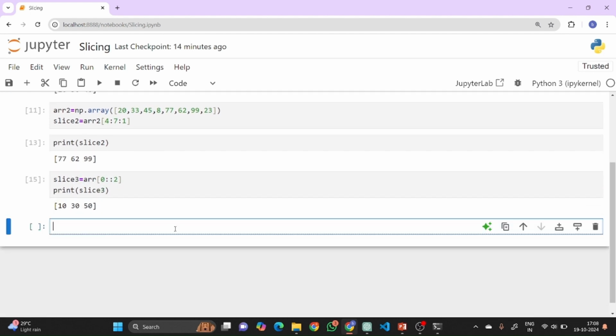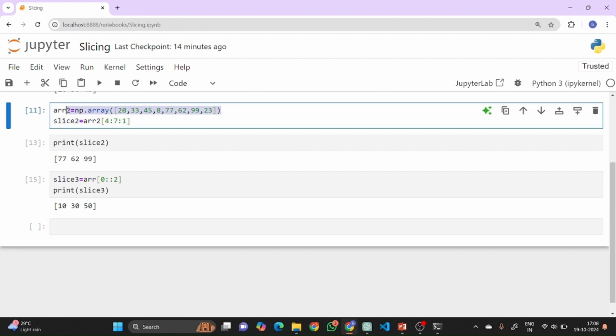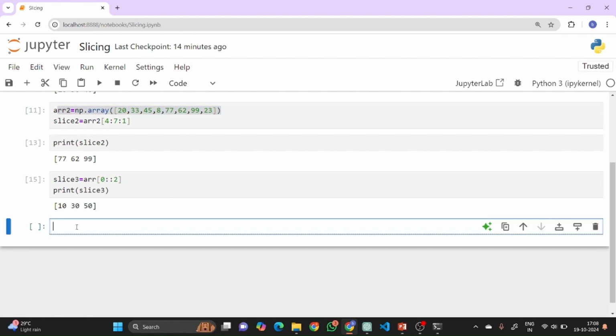There is another concept called slicing with negative indices. Negative indices are used to slice from the end of the array. We'll see an example on this array. I'll name it slice 4, array 2 of -3 colon.